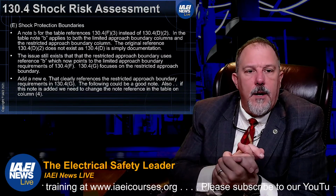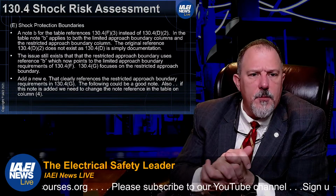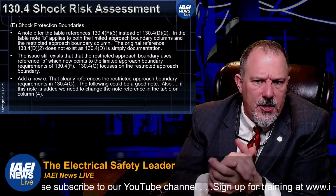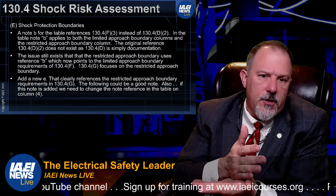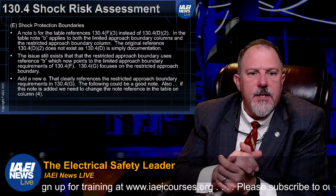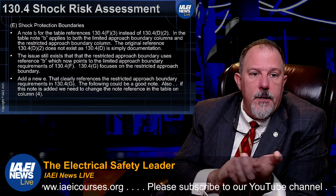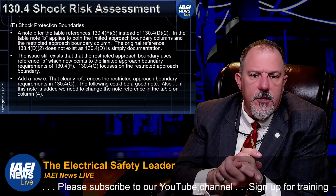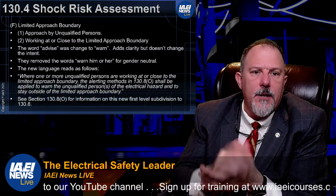All right, and then shock protection boundaries. What do we do there? E, shock protection, note B for the table reference, 130.4F3 instead of 130.4D2. In the table, note B applies to both the limited approach boundary columns and the restricted approach boundary columns. So the original reference does not exist, so they just fixed a reference. And a new item E that clearly references the restricted approach boundary requirements. So piece of cake.